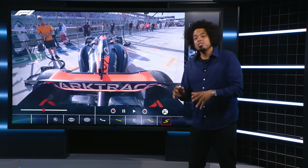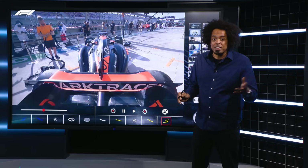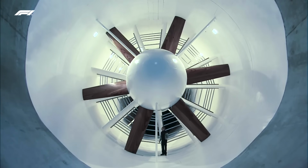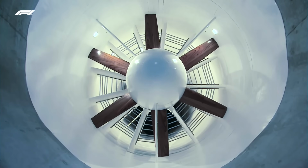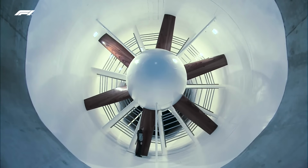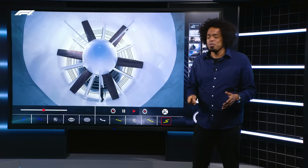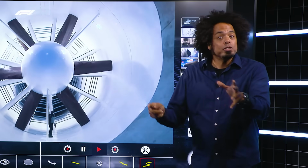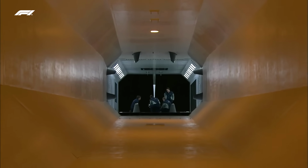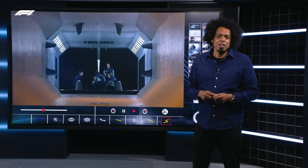Let's not forget, the team at the front of the field has pretty much dominated this season all year long, and dominated last season, Red Bull Racing. Well, Red Bull used the oldest wind tunnel in Formula One by an enormous margin. The Red Bull wind tunnel was first built 75 years ago by the British military in order to improve aircraft design. Well, that's worked pretty well for them. Red Bull do want a new wind tunnel, but currently their new design is going through the British planning system, and I know quite well that that takes quite a long time to get through.